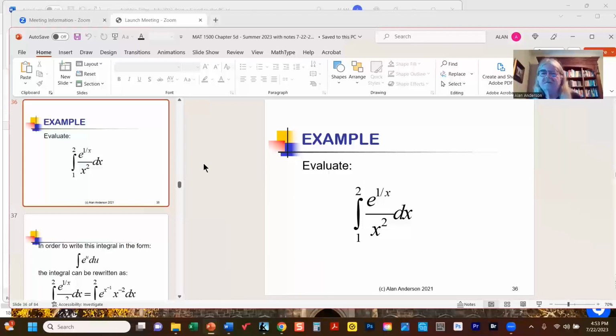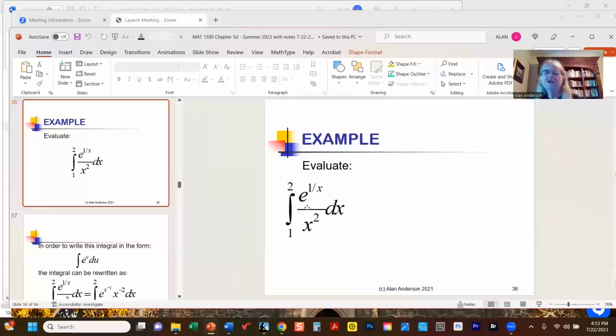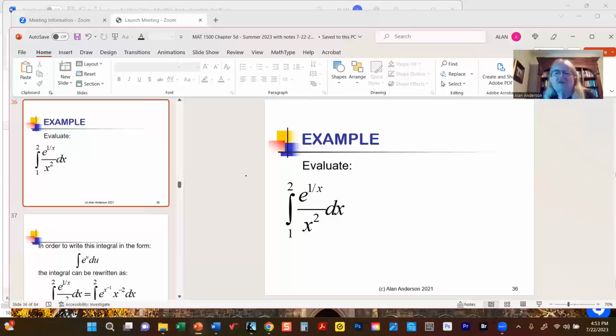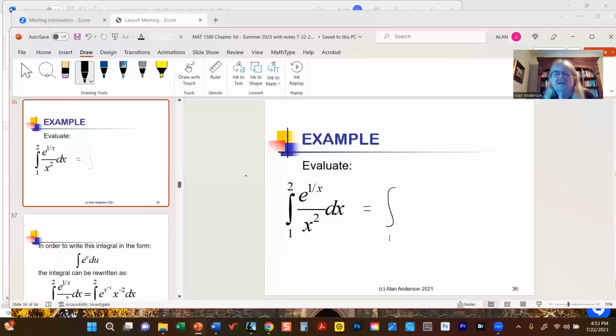We have a definite integral from 1 to 2 of e to the 1 over x power divided by x squared. Now, whenever you suspect that you might be able to use substitution, often it pays to algebraically rearrange the equation to see if maybe something suggests itself. Like here, for example, what you might want to think about doing is writing this as e to the x to the minus 1. And here, dividing by x squared is the same as multiplying by x to the minus 2 power dx.